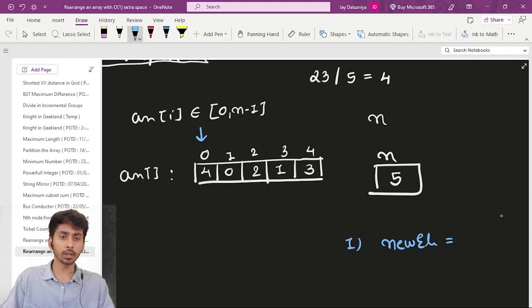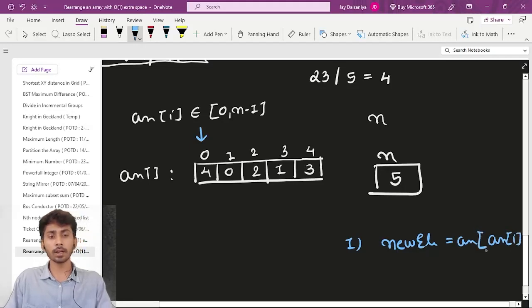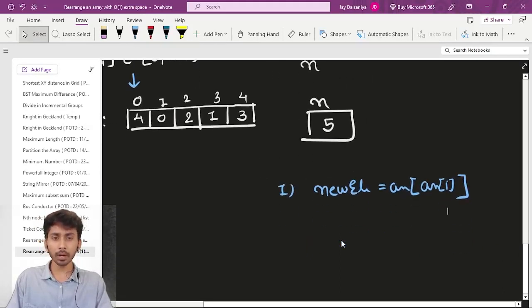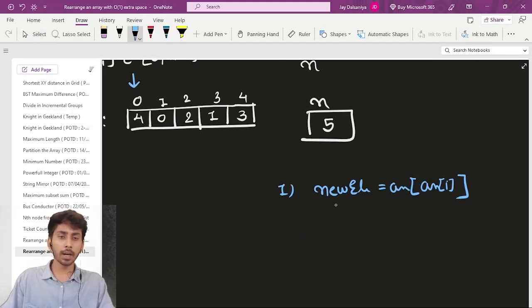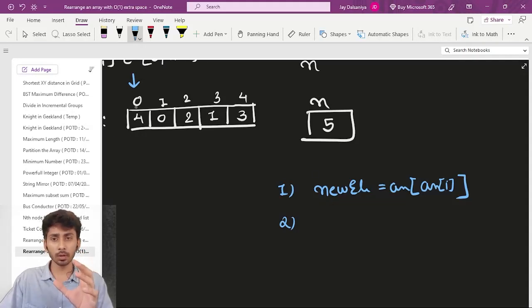Current index is 0th index, right? And I will be getting the new element by simply fetching the value at the index array of I. Okay, so this is the first thing I need to find, that is the new element. After finding the new element, I need to store this new element in the index number 0, and 4 will not be removed from the index number 0.